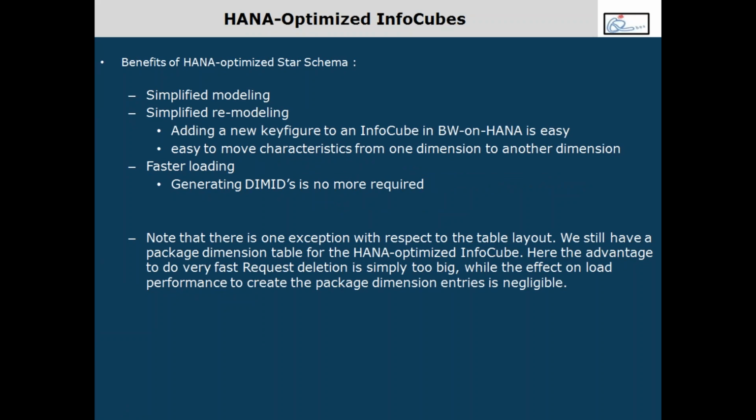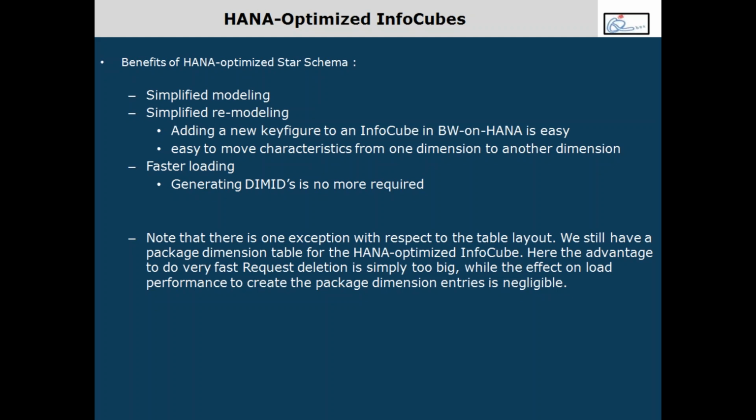Because why? In case of a normal cube previously, we had to do a lot of dimension analysis and understand which characteristic is assigned to what dimension. We needed to understand the relationships and then finalize: these will all go into the same dimension, or these will go into different dimensions or line item dimensions, all this, right? But since my design has changed, there are no more dimension tables except the data packet dimension. So modeling is very simple.